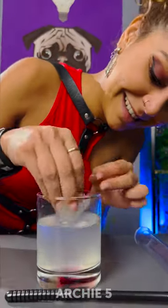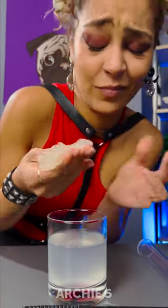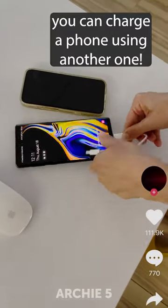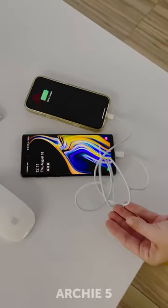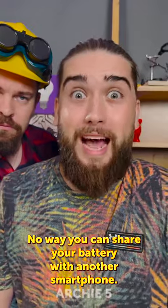What? It does. Whatever. You can charge a phone using another one. No way you can share your battery with another smartphone.